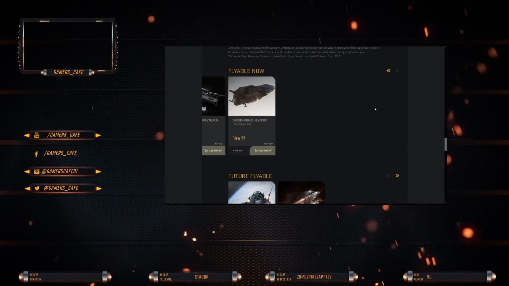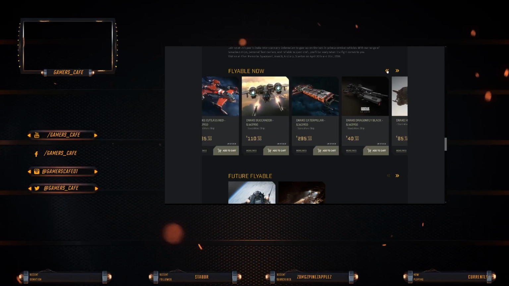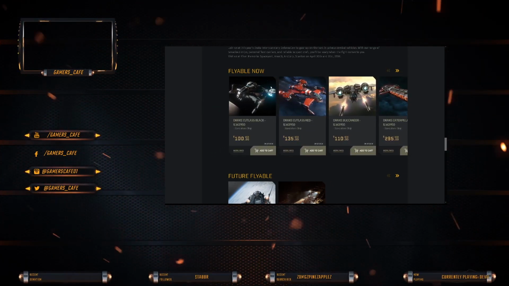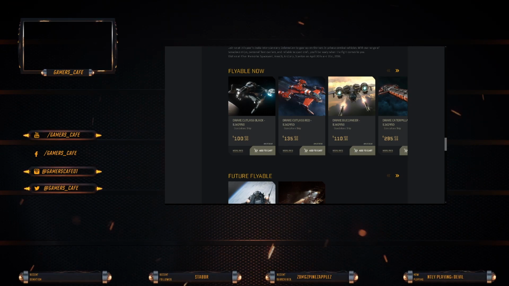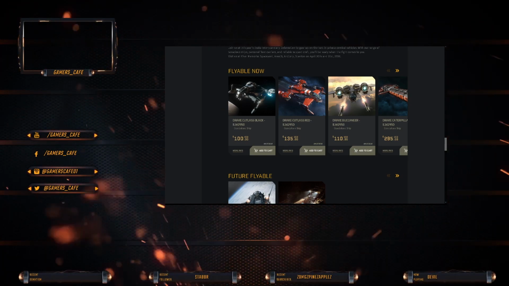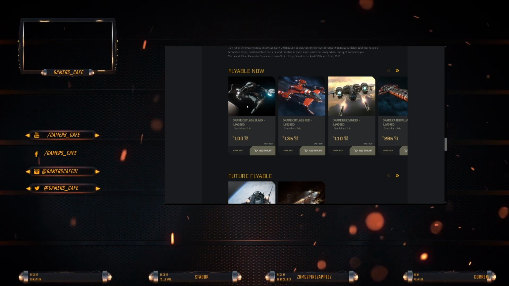So, what ships would I recommend? Okay, so the only ship I would really recommend is if you're just starting out, not a total beginner, but somewhat of a beginner, I would say the Cutlass Black. Just keep in mind it has a habit of exploding on you.